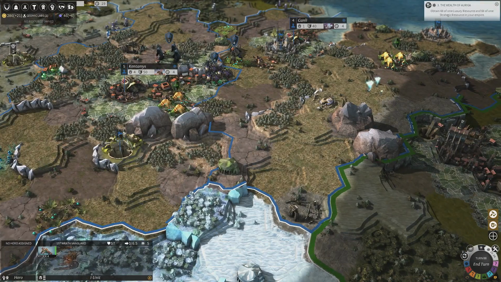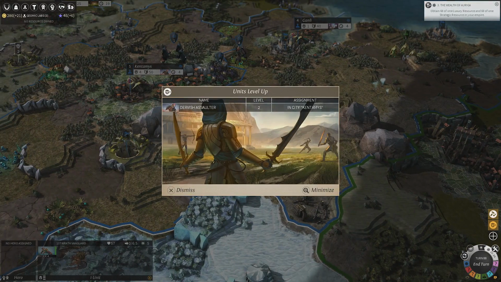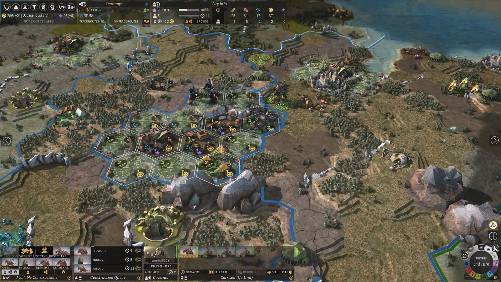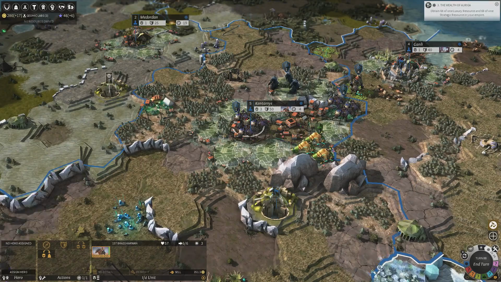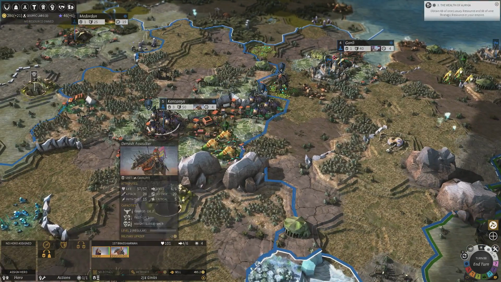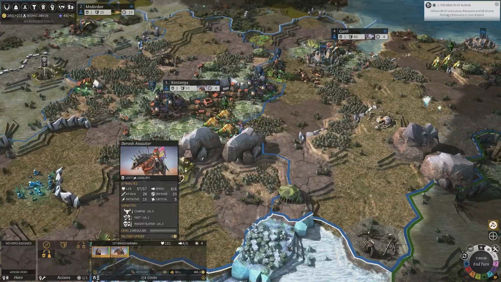Oh, I see what they're trying to do. Okay, Nina has leveled up. So they're trying to hit that area over there. We have another unit we can merge with them. All right, so we currently have two units there. One of them is the Dervish Assaulter, which is great. So the unit we just upgraded.